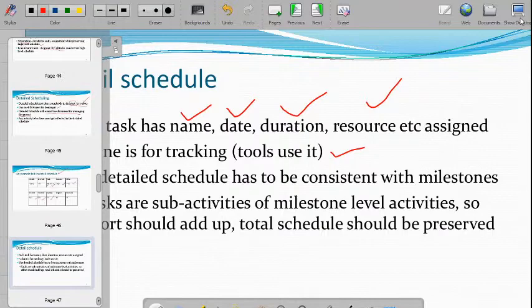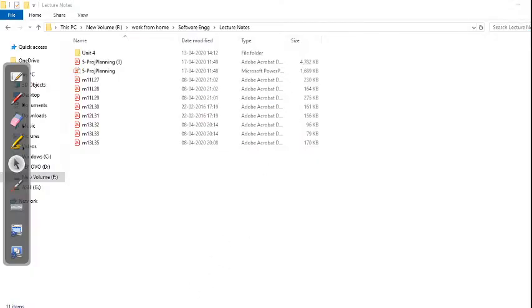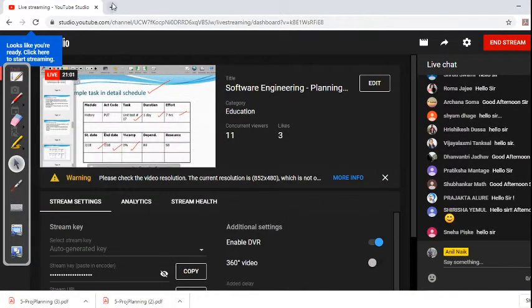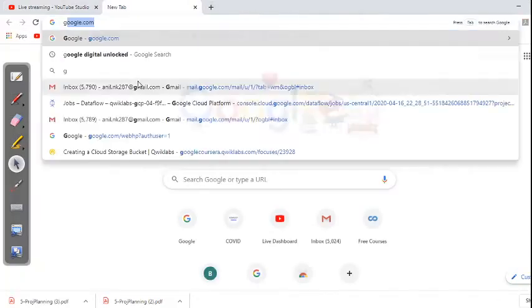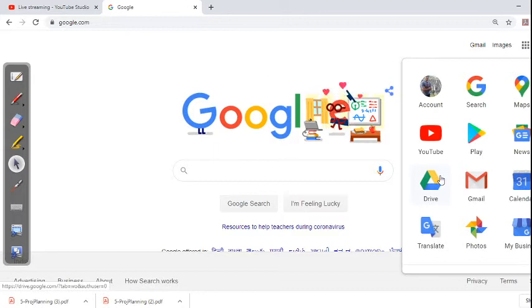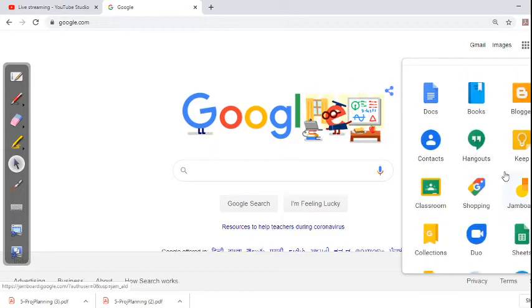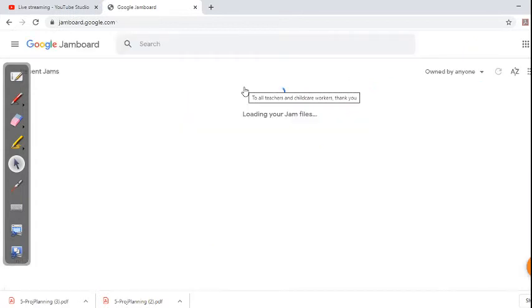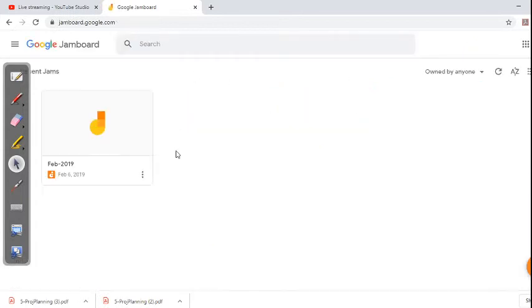So I can show one Google application that you can use. There is one option from Google called Jamboard. This Jamboard you can use for tracking.